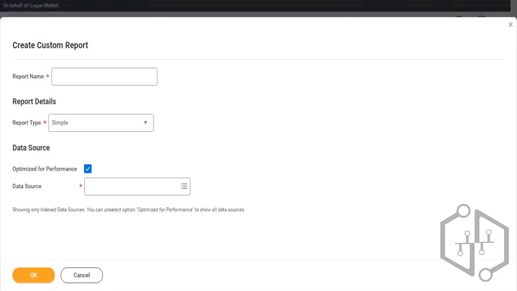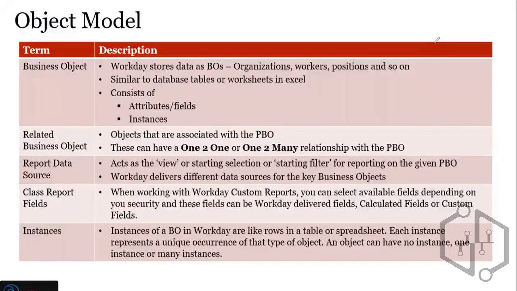So Workday, as you know, is an object-oriented system, which means all data in Workday is defined in terms of an object, or in Workday, we call them business objects. So for example, when you see a worker in your system, Workday defines that as a business object. When you see a position, a job profile, a plan, a compensation grade, when you see supervisory organizations, when you see security groups, these are all business objects.